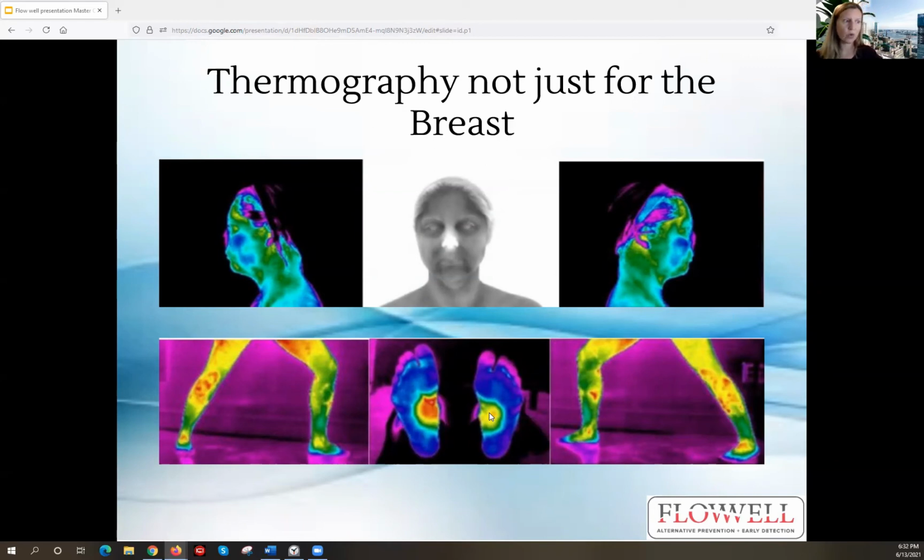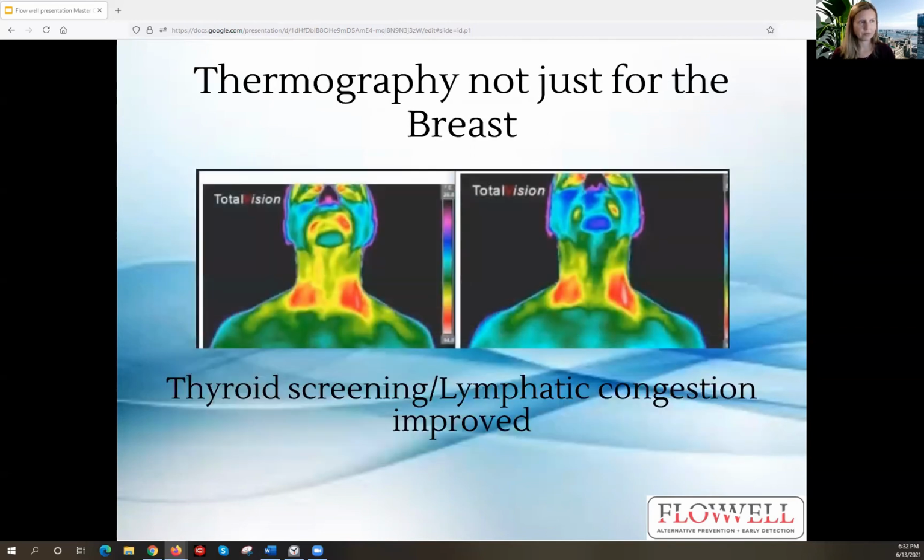We look for different vascular patterns in the ankles and the feet. This patient, both of the ankles to me look pretty inflamed, and then also the bottom of the right foot, more so than the left. So I would ask this patient, what are they wearing for shoes on a daily basis, and we would do more troubleshooting at the review for them. The follow-up recommendation could be to see your own doctor, your primary care physician, or to get some body work done. And if that's the case, we typically will refer you if you don't have somebody that you go to for body work.